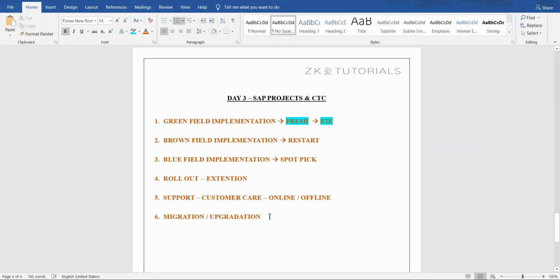Okay, yes. And finally, last but not the least, we have the migration or upgradation project. Very simply we can say ECC to S4 HANA. I'm not saying only this, but the current trend is this, right? Most of the customers are having ECC now, so they don't have any previous versions now. I hope definitely it will not be there. Other than S4 HANA users, everyone is having ECC now. So ECC to S4 HANA will be the migration for the next 5 years. So mostly you should focus on the migration project, because you will be getting lots of numbers of them. Okay, don't look into this one.